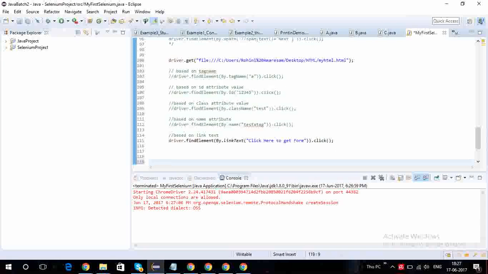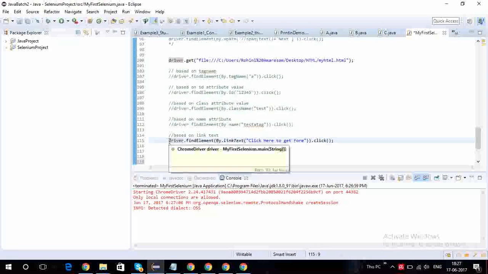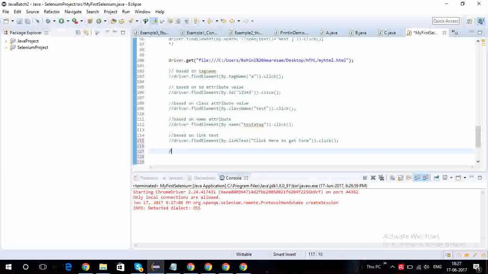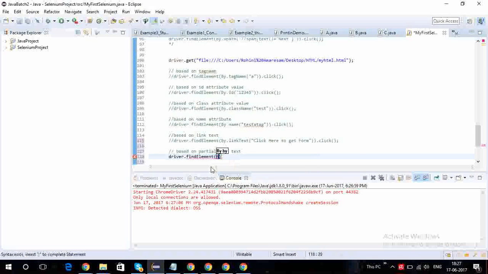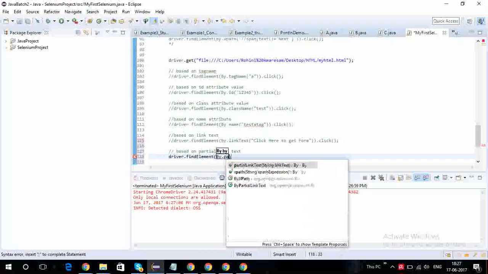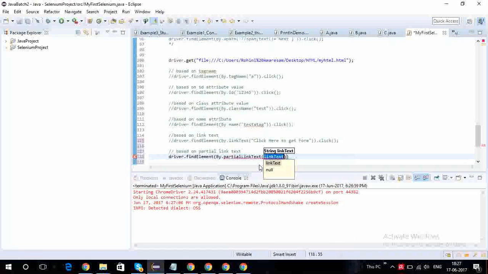Now after that, based on partial link text. Driver dot find element by partial link text.